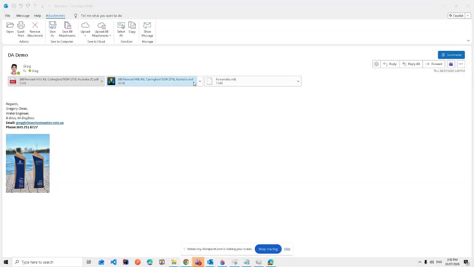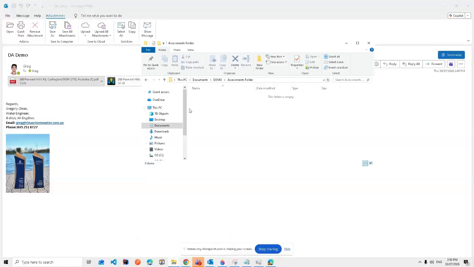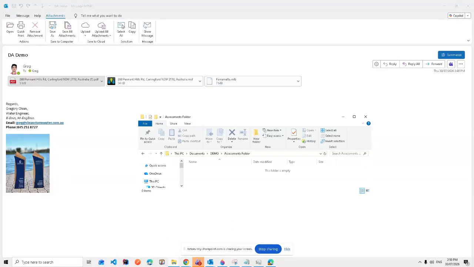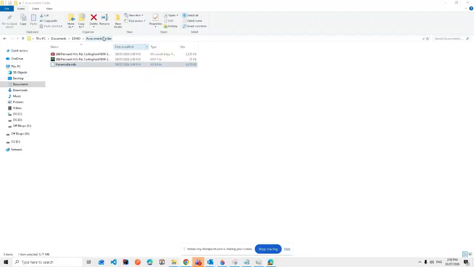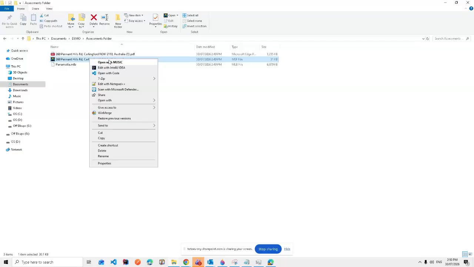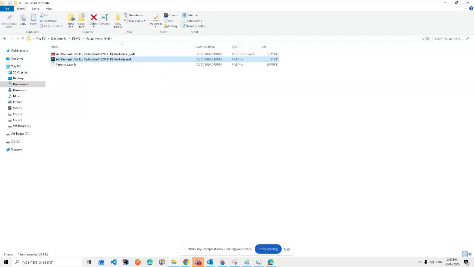So here are the files that I've downloaded. I've submitted it to the council officer. Council officer opens the email or however it's been submitted and just downloads the file to their assessments folder like so. So I've got my rainfall. And so in the council assessment folder, I've got those files. The PDF report, of course, I can open it, and then that's the MUSIC model. So I can just right click, open up the model, and interrogate all the parameters, things like that, verify it against the plans, and all the good stuff for assessments.